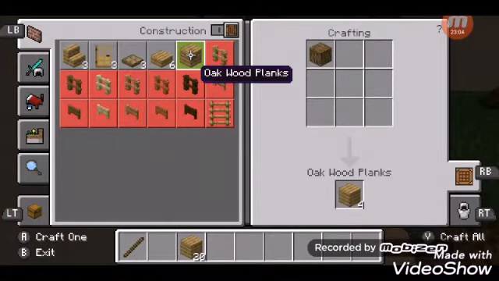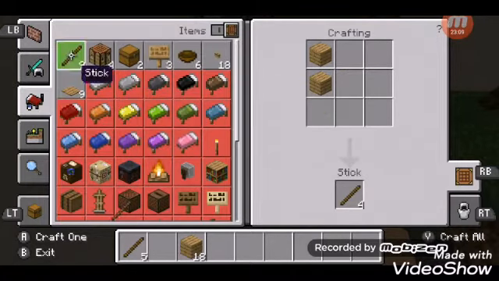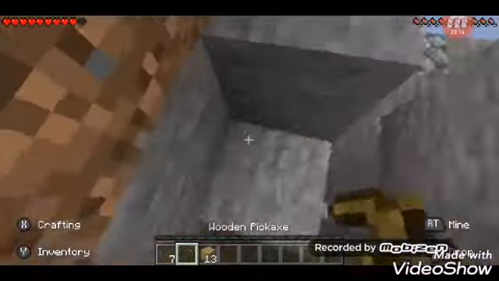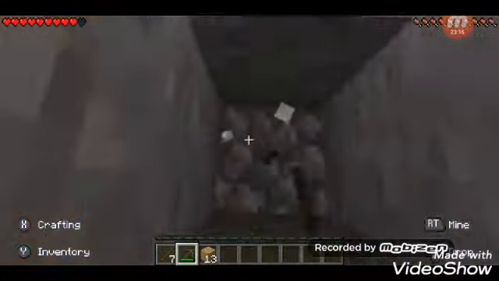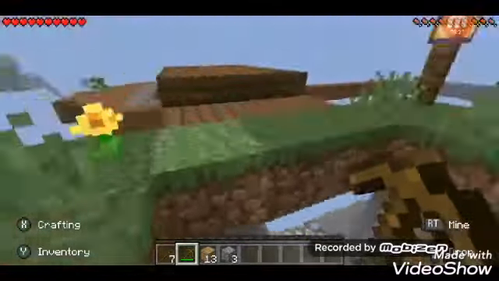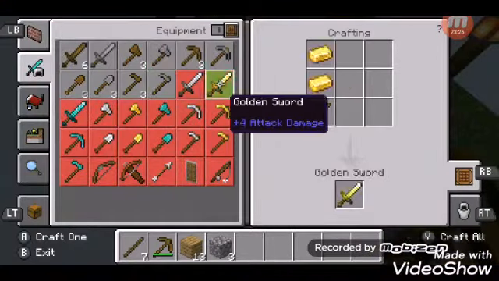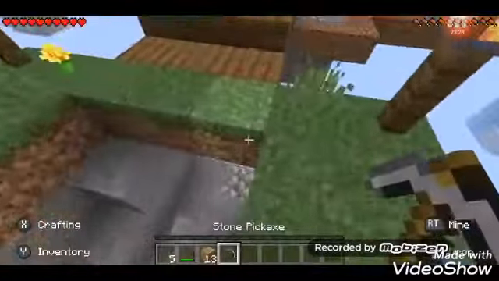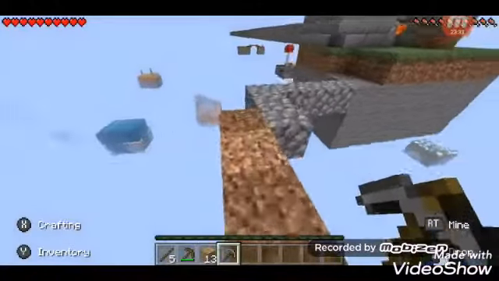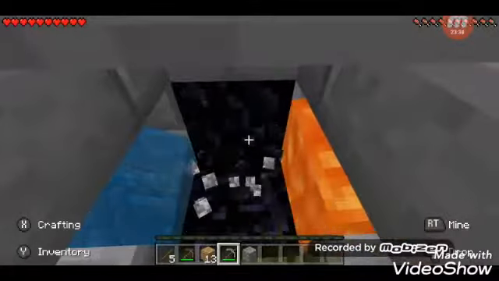We need planks, planks, planks, planks. We need sticks, sticks. We need pick. We need to go down. Mine. Mine. Mine. Alright, let's go. We have a stone pick. Shut up. No. I am on a roll. Let's go. No. Mining cobblestone.